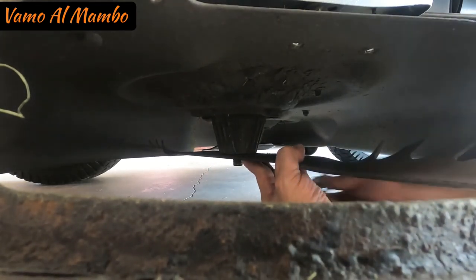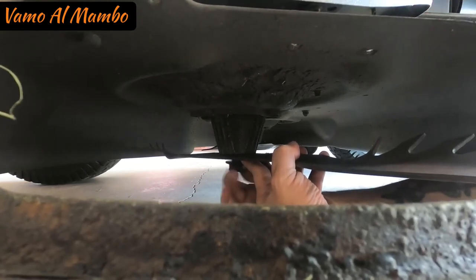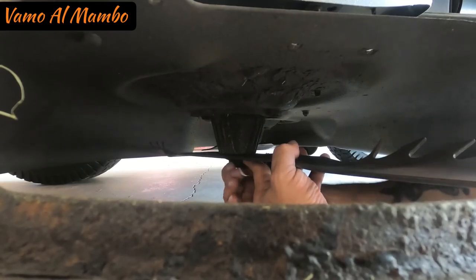Put it flat against it and then put your nut back in place. Always hand tight your nuts or you will ruin your threads.